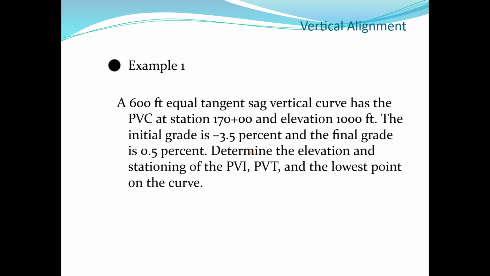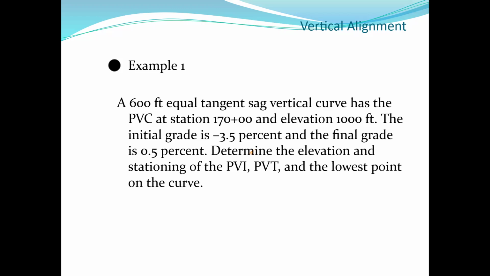What do I plug in as the X value in this equation for the elevation of PVI? Let's write down, first thing I want to find is the elevation of PVI. What will be the X value at PVI? It's L over 2, because remember, it's a sag vertical curve, and they're all equal tangents. So PVC to PVI is always going to be L over 2, and this is L over 2 as well, and this is my PVI. So at PVI, X equals L over 2.